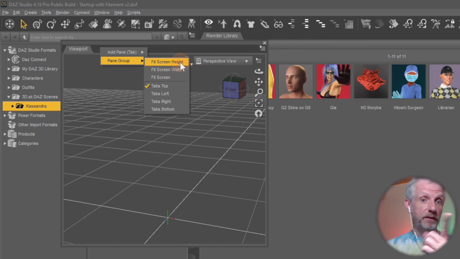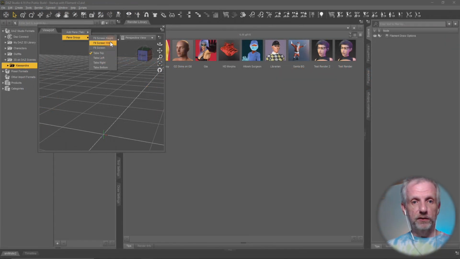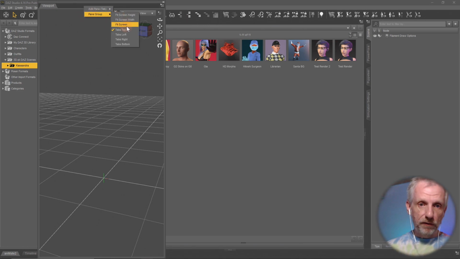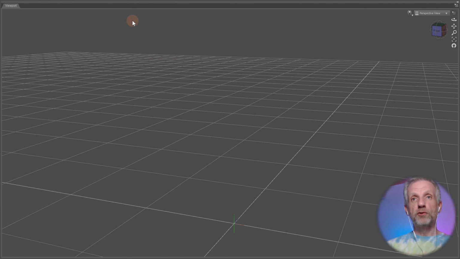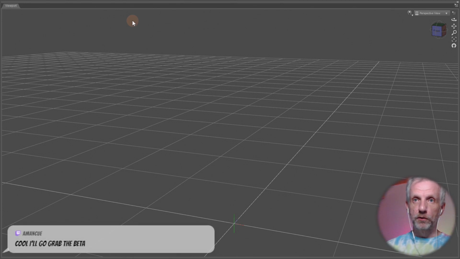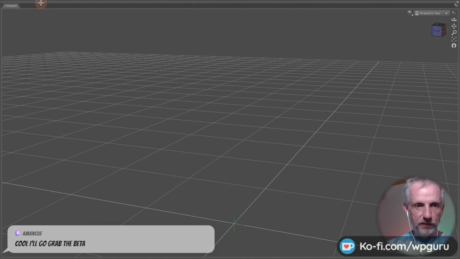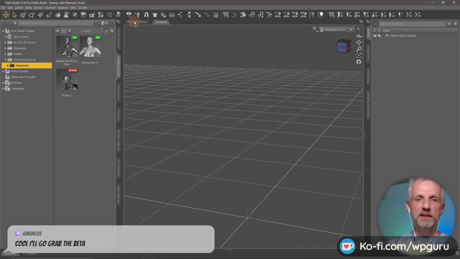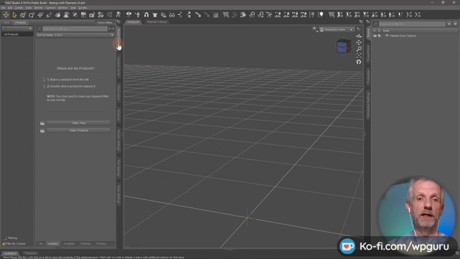But that's only in the beta version. If you install the beta version, then you can do that. So like fit screen height, boom, makes it the height of the screen. And if you say fit screen width, then it makes it literally as full screen as it possibly can be. And if you put that on a second monitor, or if you put your library stuff on a second monitor and just have this on your main monitor, then you're golden. That's it. Grab the beta, it's all in there. And then to undo that, you just left click and drag this away, and then dock it again. Yeah, so 4.16.1, that feature is coming together with a cool library feature here.